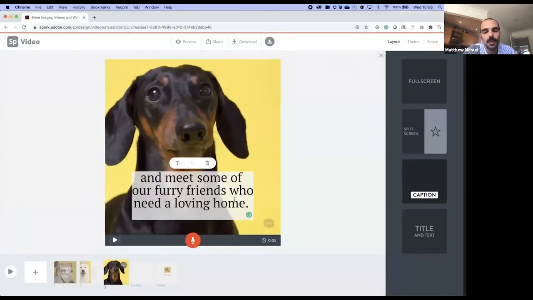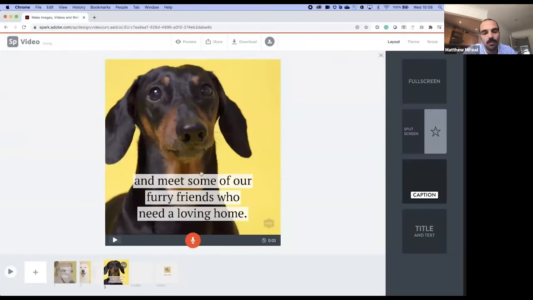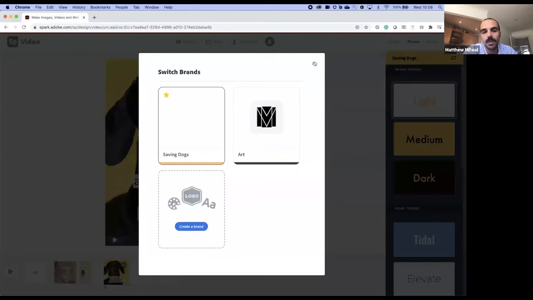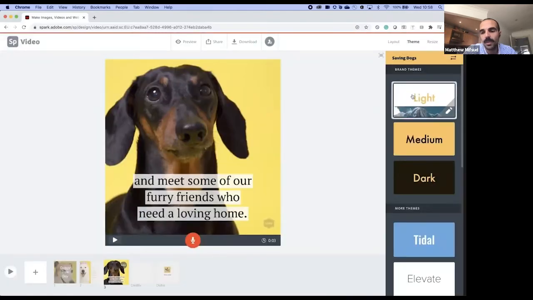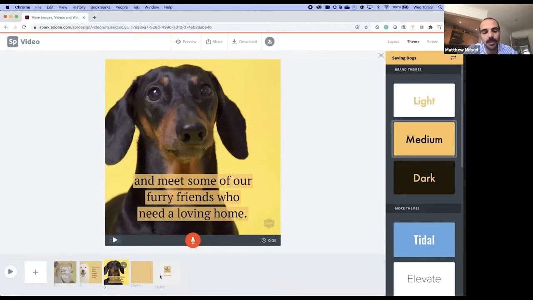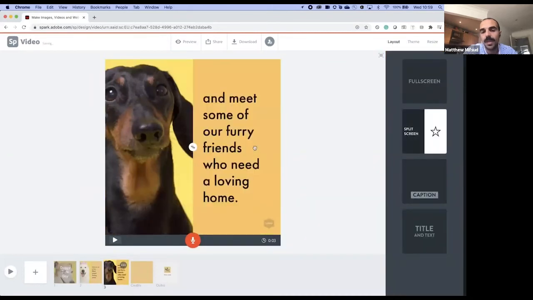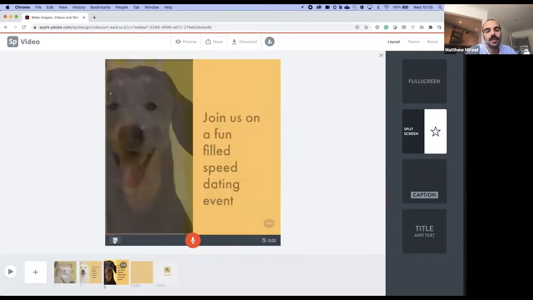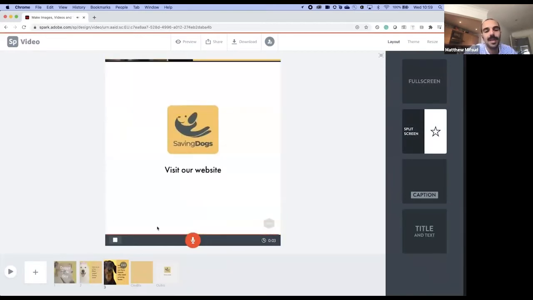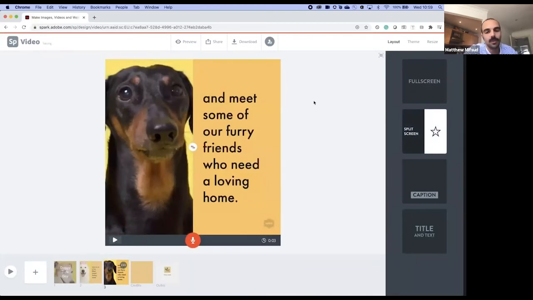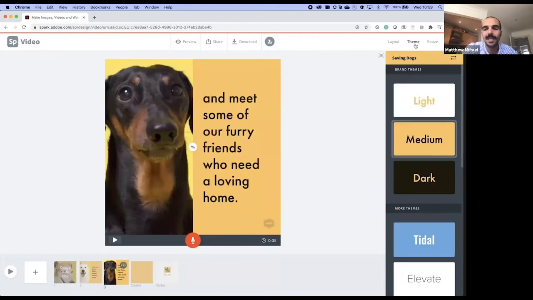So you can do a caption like this, which I'm not sure I like. So if I go to themes, I'm making sure it's the same. Why don't do that? Probably it's because I didn't set up the brand page completely. It's okay. Let us change that. Maybe split layout. Yeah, that's better. Great. And the great thing, look, the video will still be there in the layout, and I think that's pretty cute actually. So I'm just going to edit that so I center and frame the dog a little bit better.